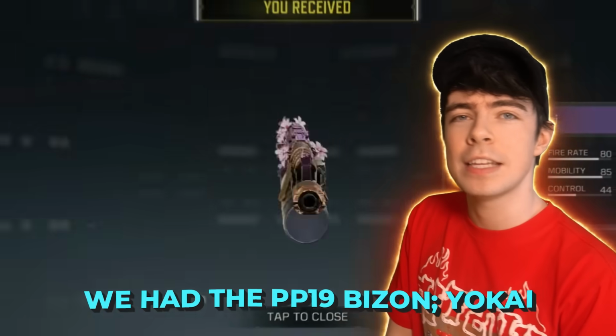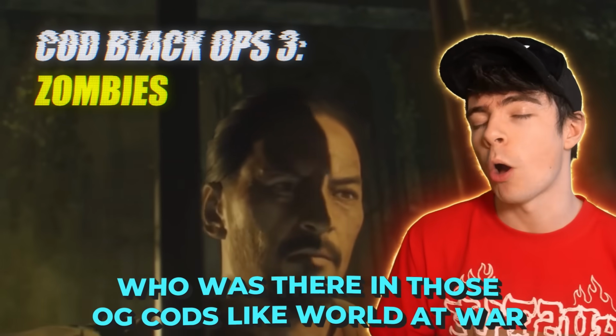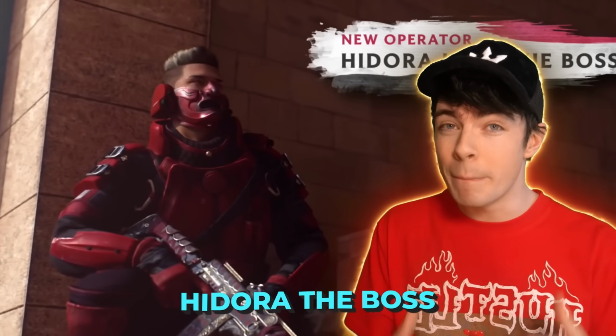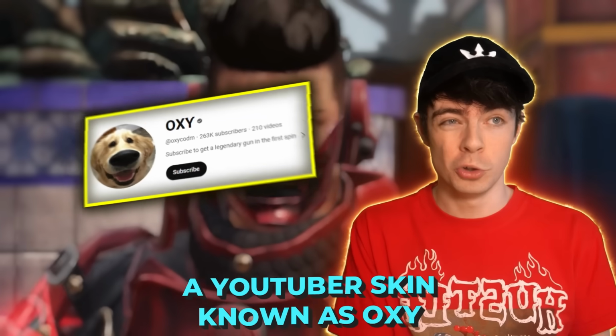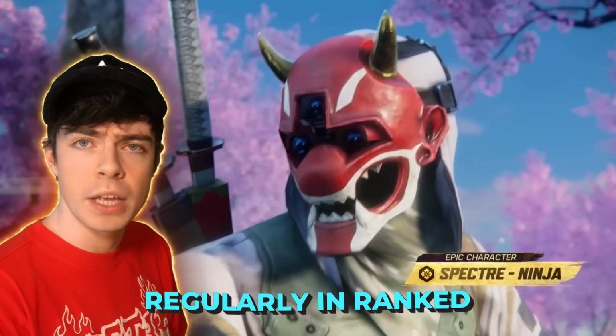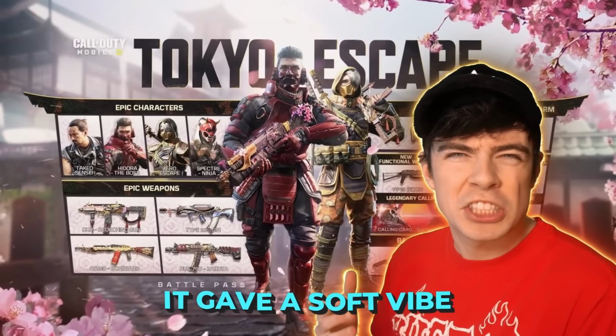You had the PP-19 Bison, Yokai, Takio, who was there in those OG CODs like World at War as a zombies character, making his return. Ghidorah the Boss, which has actually turned into a YouTuber skin known as Oxy. Spectre Ninja, which I see regularly in rank. And then a bunch of really seasonal themed gun skins. It gave a soft vibe.